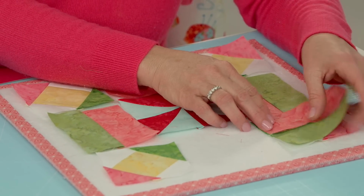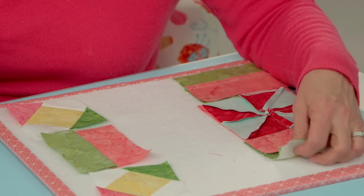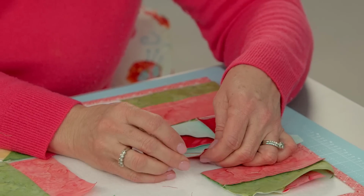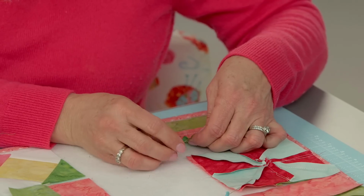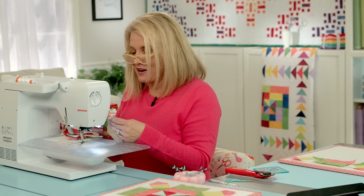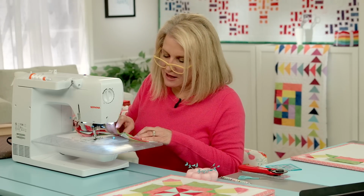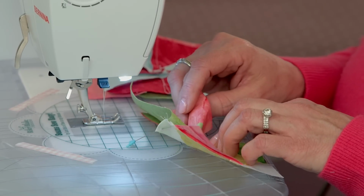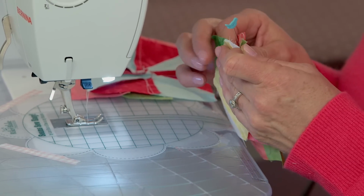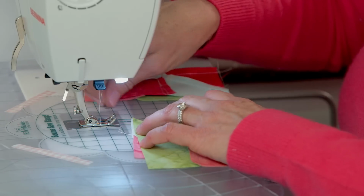Okay, we're going to flip the inside to the outside. Let's take our pins. Okay, let's sew our first seam, assembling our block together. Now I did want to just point out that this center seam right here should line up with that center point right there. It's not perfect, it's okay. But just be mindful of, you can put a pin in there if it's easier for you, but I kind of just use my finger and hold it into place right there.